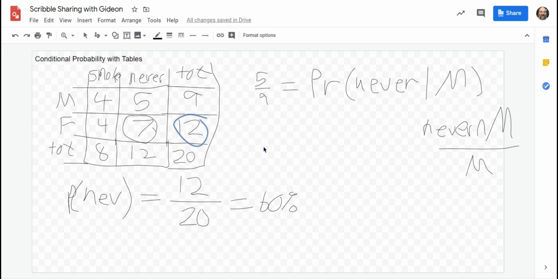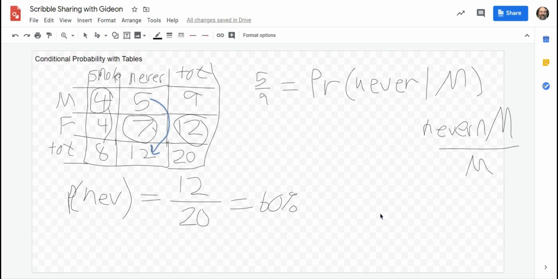Now compare gender by smoking status. What percentage of smokers are male? What percentage of never smokers are male? You need to take the 4 divided by 8. It's about the smoking status being given. And that means you use the smoking status as the conditional probabilities, in this case, conditional column probabilities. So there you go. That's a way to think of it in practical terms.